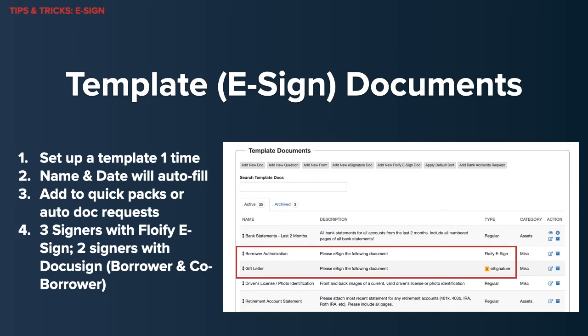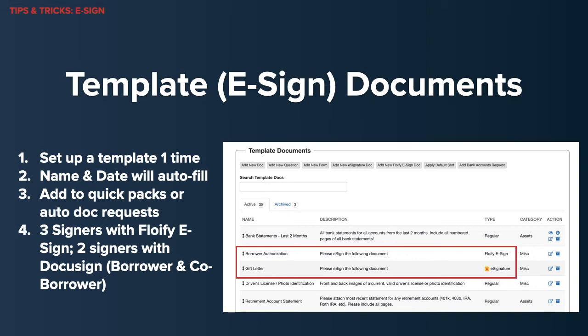All right, now let's go ahead and bring it home with the template documents for e-sign. So with a template document, you can set up a template one time. Any document you have, whether it be a PDF or a Word doc, and a tip for all you Mac users out there, I recently found out that Pages is not accepted, so you will have to convert it to a Word doc first. But once you upload that document, you can then go ahead and plug in your name, your date, and those couple of things will auto-fill for you. But then you can put your signatures, any text fields that you might need, you can put everything into place, radio buttons, checkboxes, etc.